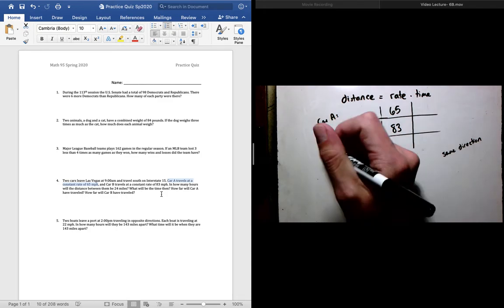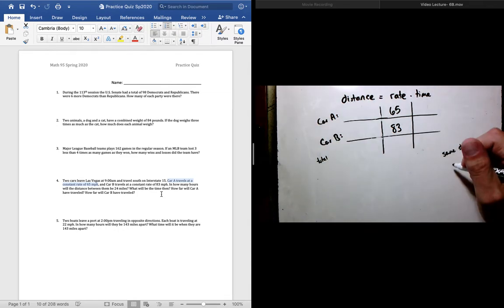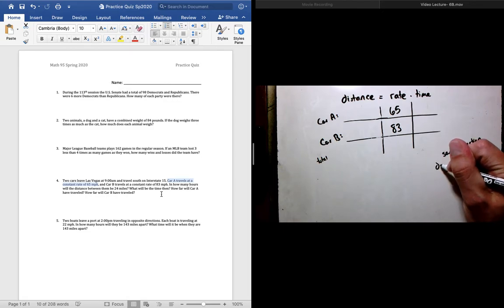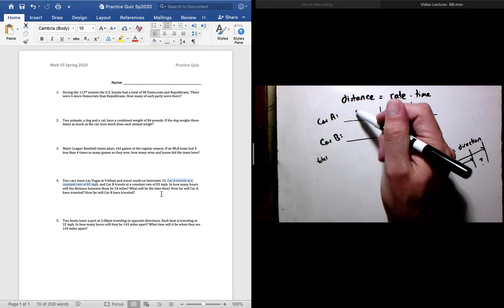So let's actually talk about this. Maybe we do want a total bar. If two vehicles are traveling in the same direction, one traveling faster than the other, at a certain point we could stop the clock and find out how far apart these two are by subtracting. We want to take the long distance, I'm going to call it D1, and from that we would subtract the short distance, D2. So the car that's moving faster is going to have traveled a longer distance than the car that was going slower. So if we want to find out how far apart they are, we're going to subtract these two distances from each other.